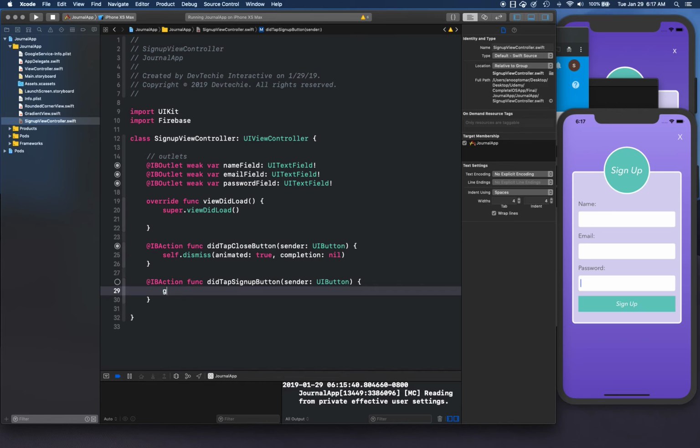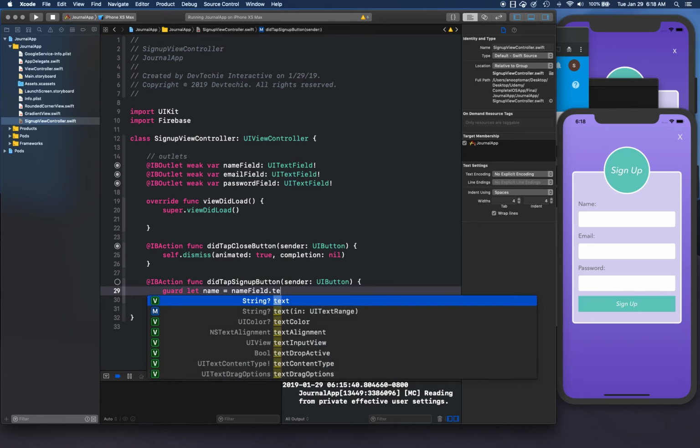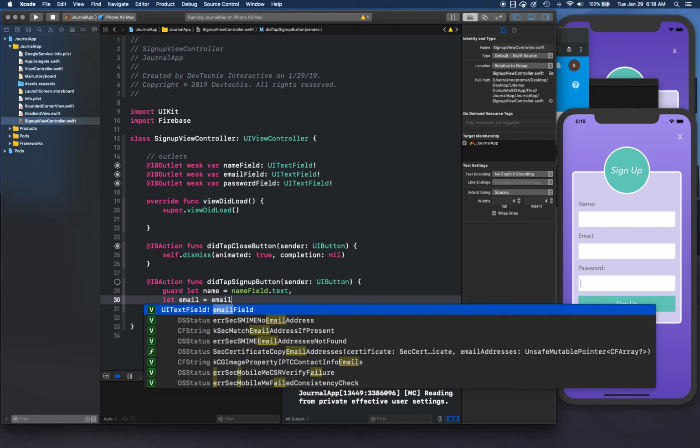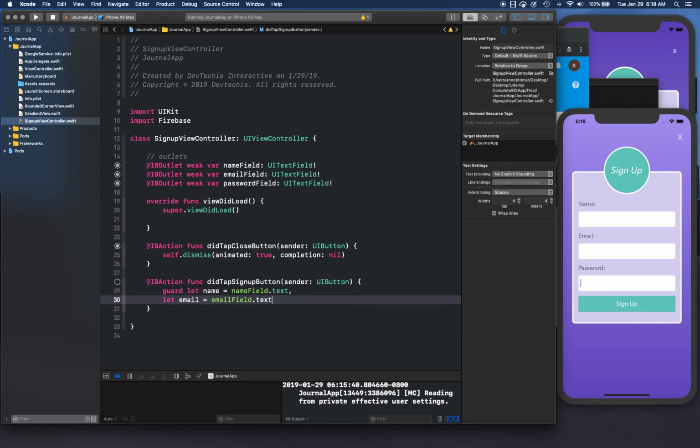So we're going to do guard let name, let email, let password, else we want to return. We don't want to continue, so we simply say return here.